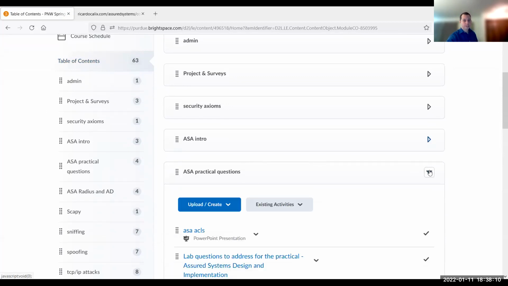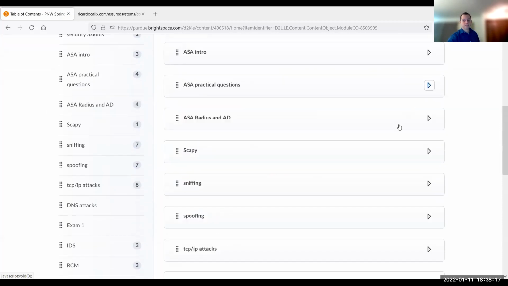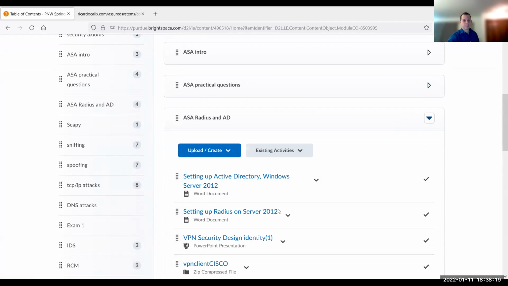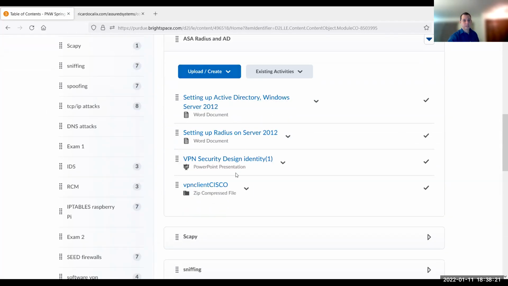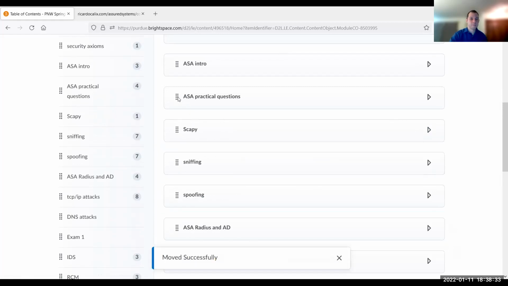So then there's these questions. These are related to the problems that we would do. Some examples of ACLs, and then some examples of VPN, etc. Some of this, disregard that, we'll update. But for now, I'm just going to move these actually so it's not confusing. And then we'll just wait and see.